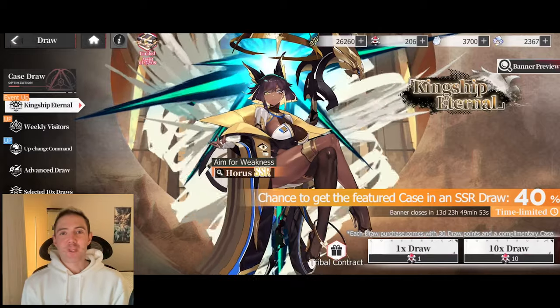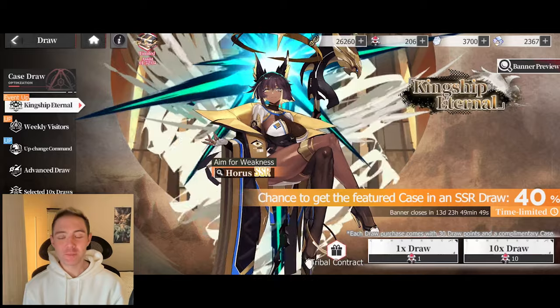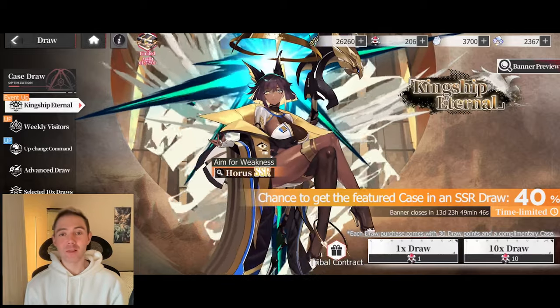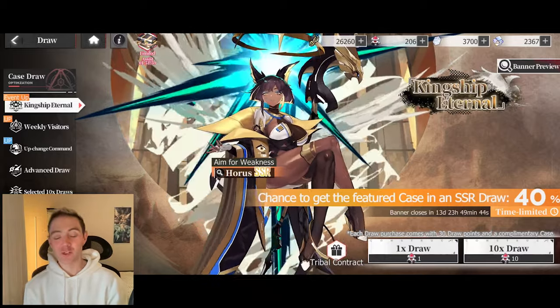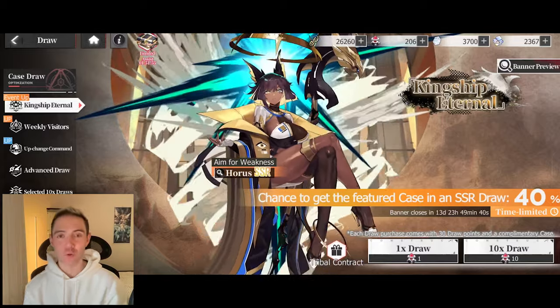Hey everyone, Sparks back with an Echocalypse video, and Horus just dropped, and she is our brand new DPS Egyptian goddess. I love her design, but we're not here just to talk about her design. Let's take a look at her skills and see if she's actually worth pulling.